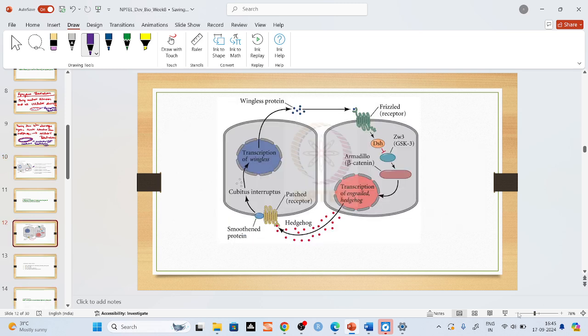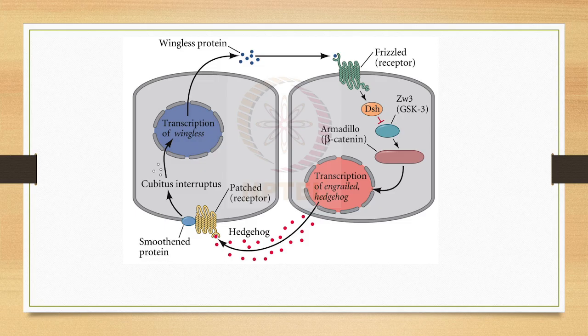So this is the actual mechanism. So let us start from here. I'm going to explain this in detail. So pay attention here, and try to listen to the story. So what happens? These are the wingless producing cells. So what are wingless and engrailed? These are what genes? Under which category do they come?